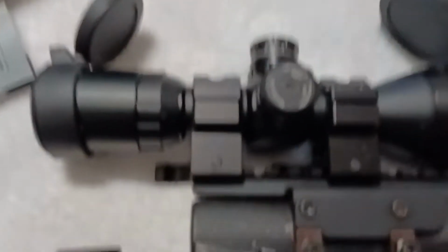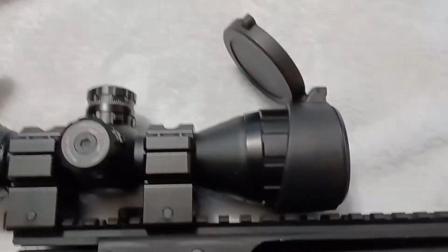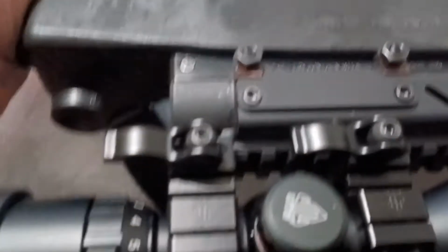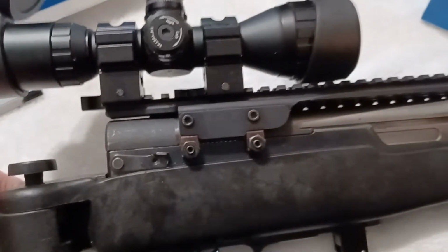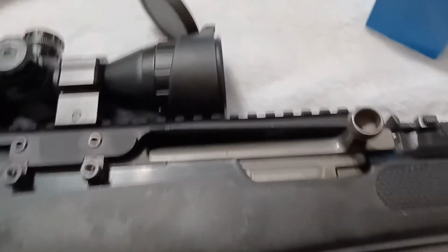But yeah, that's the UTG Bug Buster Mil Dot scope. It comes with the quick detach rings right there, and it worked fairly well in my opinion on my SKS.